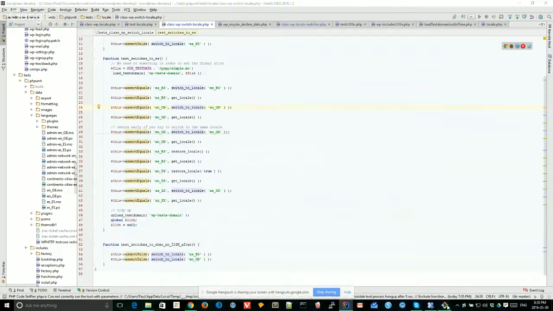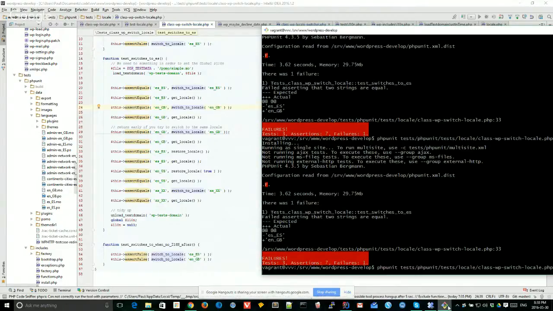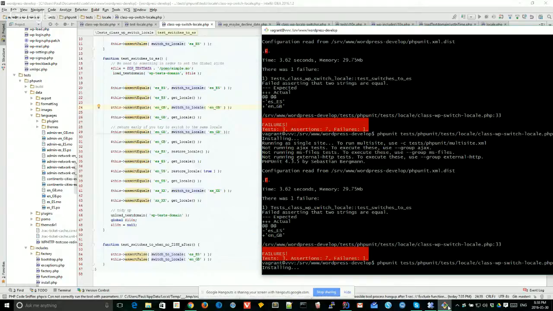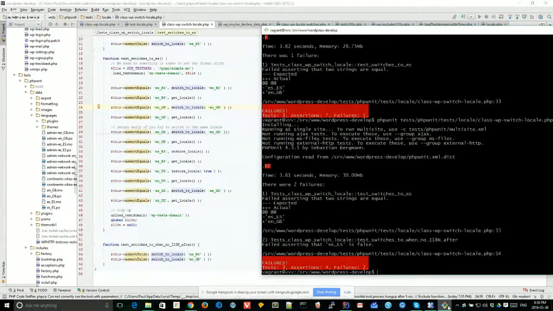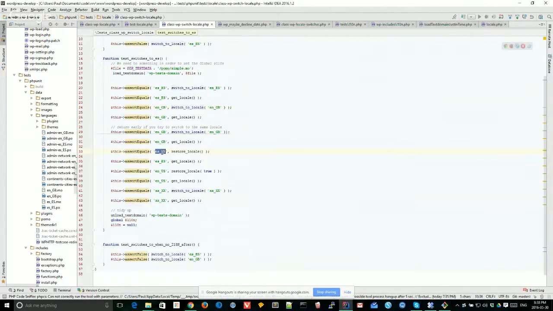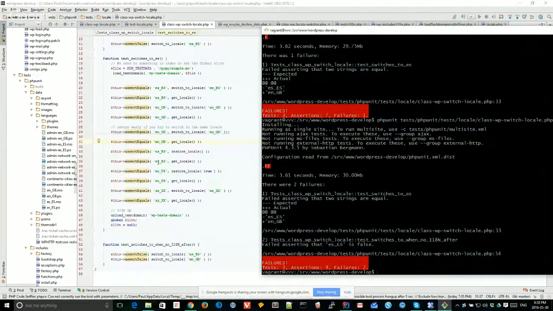Right, let's see what that does as a runner. When we restore the locale, it doesn't go back to there. What's it getting back? It's getting GB back, because that's the last one you switched to.